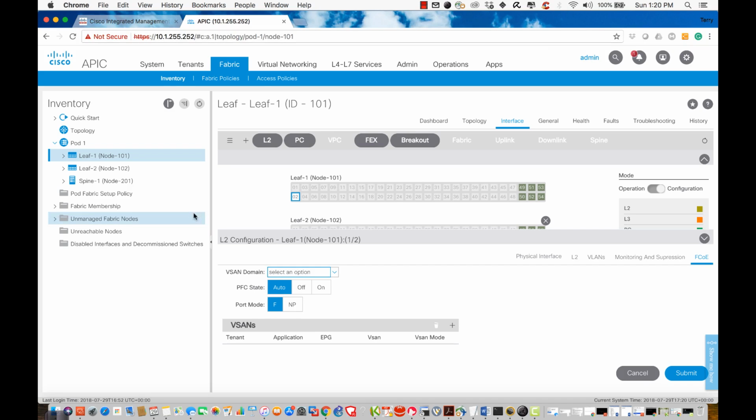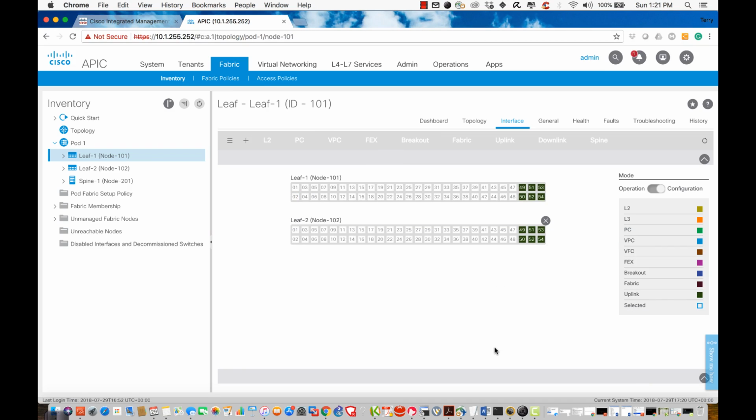And the problem is doing it this way, we have to do it on an interface by interface basis. And that's problematic. That's really no different than the old school of doing deployments. However, I could choose to use policies to modify these interfaces and their behavior. And the really cool thing about it is I can write a single policy and I can apply said policy to one or more interfaces on one or more switches, again, by leveraging policy.